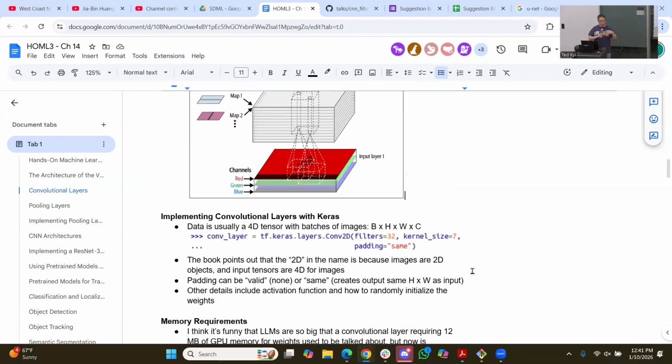Okay. There are some other details. As with fully connected layers, we usually have a nonlinearity, an activation function that we stick in there. So you can imagine between adjacent convolution layers, instead of just having convolution next to convolution, we stick a ReLU or something in between. The other thing is that you have to initialize the values for these filter weights. The good news is you can just use the PyTorch or the TensorFlow or the JAX default, but you can specify exactly what kind of distribution you want for your initial values.